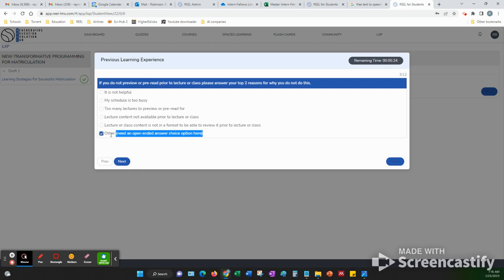So if they select other, then they need to type what the other is. So we need to be able to add this as a text box and then store it and then get rid of this text.